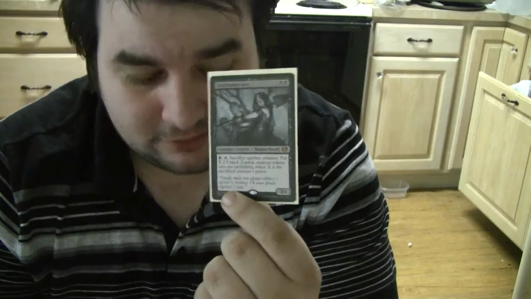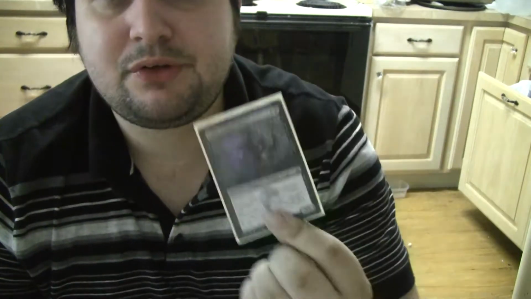She's a 3/4 for 3 and double black, and she has: pay a black, sacrifice another creature, put X 2/2 black zombie creature tokens onto the battlefield. X is the sacrificed creature's power. Really good. Sidisi, Undead Vizier, Zombie Naga with Deathtouch and Exploit. When Sidisi enters the battlefield, you may search your library for a card. If you do, put that in your hand, then shuffle your library. That's if you exploit a creature. Most of the time you're going to exploit it.